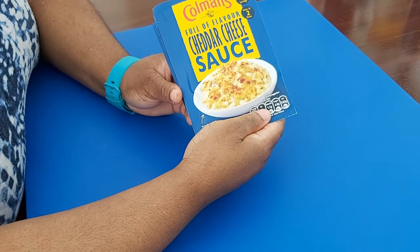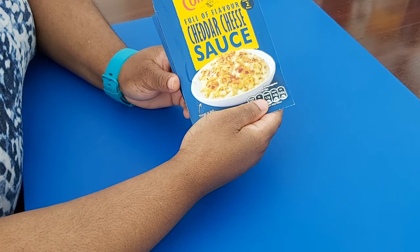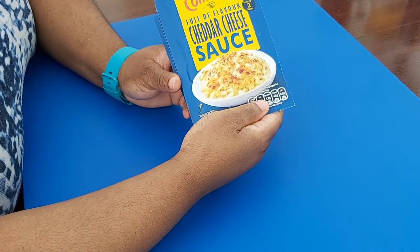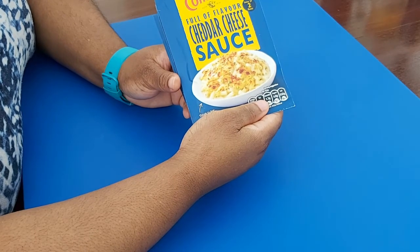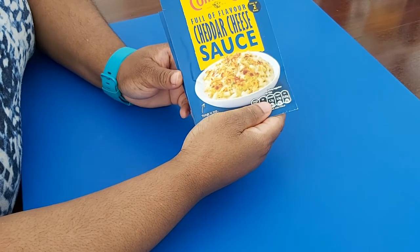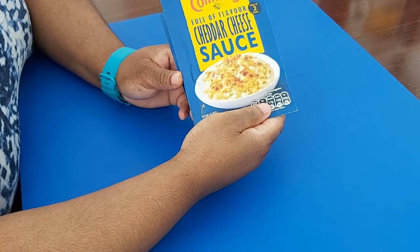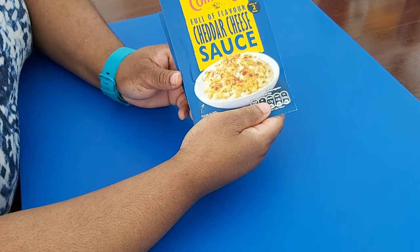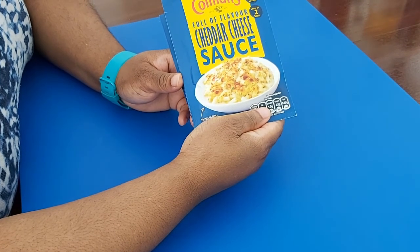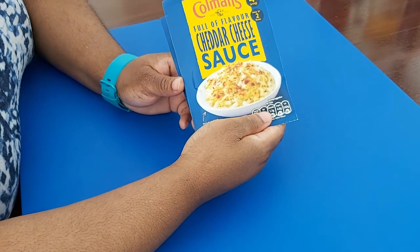It's very nice for pasta dishes. It doesn't just make macaroni cheese. If you want a vegetable pasta and you put this over the top, it makes a really rich sauce. It's very creamy. I usually make mine with oat milk, and so that makes it even richer. I think it'd be very nice with any milk though. It has a lot of flavour. You don't need to add very much more to your dish to give it an intense flavour. It is very, very nice. I haven't tried any of the other range of these. Let me know in the comments if you have, but I really, really like these.